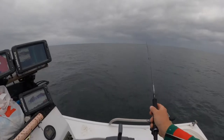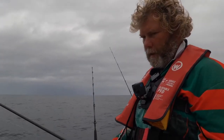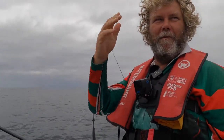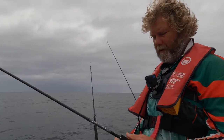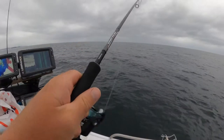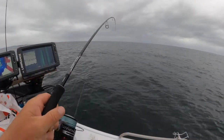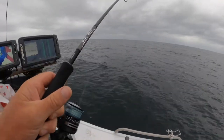Casting with the wind. We're drifting this way. I'm casting across my drift, but yeah, it's just a bit easier than casting over the nose of the boat with the way we're sitting and drifting. All right, guys, so we've just changed spots. We've just come to the next point along. Put the first cast in. I've got something straight away.